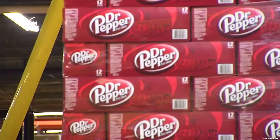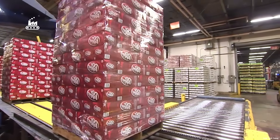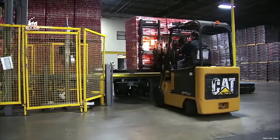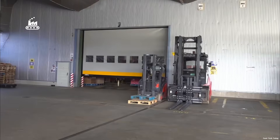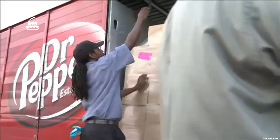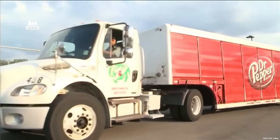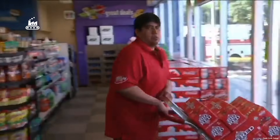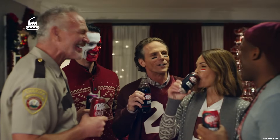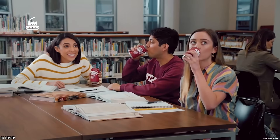The shrink wrap helps the bottles stay upright and reduces shifting and impact during long hauls. In the final step, a robotic palletizer takes over, stacking the cases layer by layer onto pallets in a programmed pattern, then moving the full pallets into storage where they wait for trucks to pick them up. Once everything's stacked and ready to go, it rolls out to distribution centers, carrying Dr. Pepper to picnics and parties all around you — and just like that, your favorite fizzy drink is officially on its way.